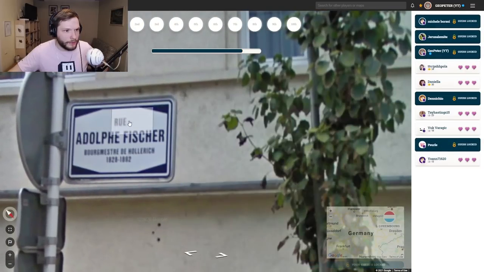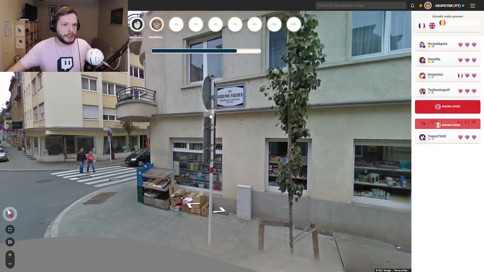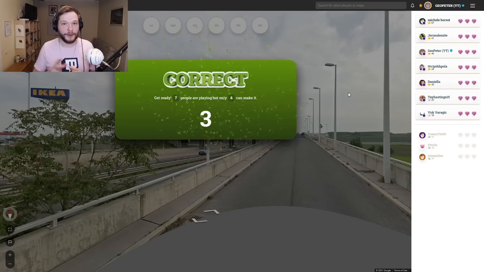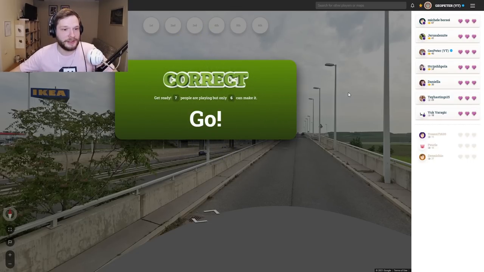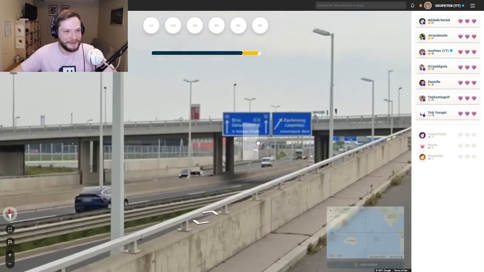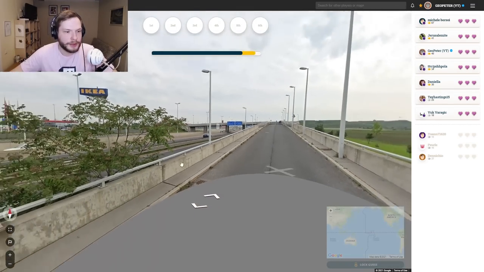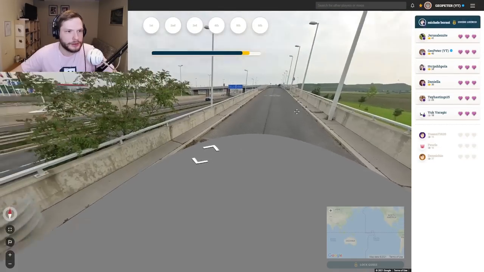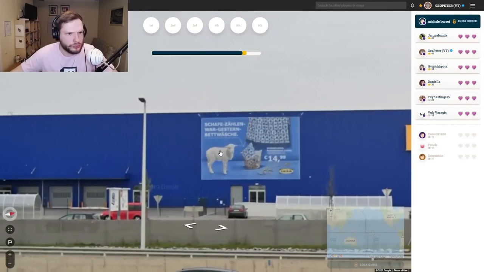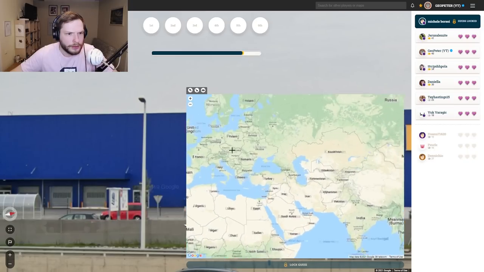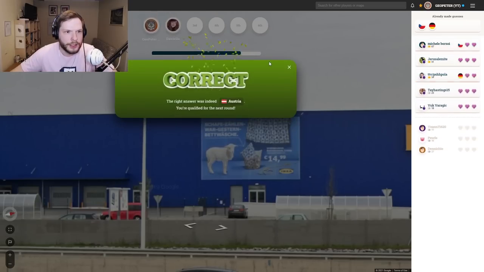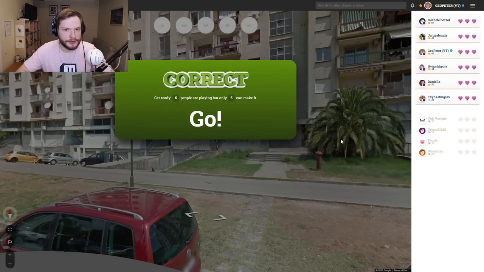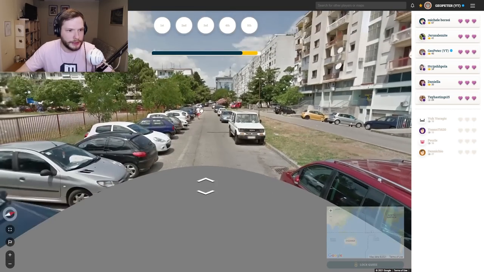Looks quite French, yeah. I was thinking maybe this was Netherlands, but that's why I've checked this sign. This is not Dutch. We have an IKEA, so this probably is Sweden, right? Probably, right? Brno. We have Brno. Do we have a low camera as well? I don't think so, though. Berlin. Is this Austria by any chance? It is. Okay. Nice. Nice. Okay. Next round. What do we have?